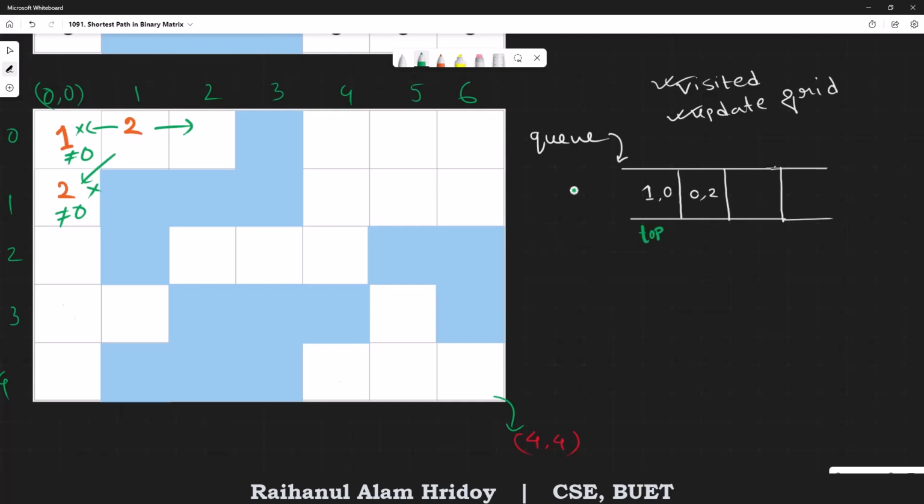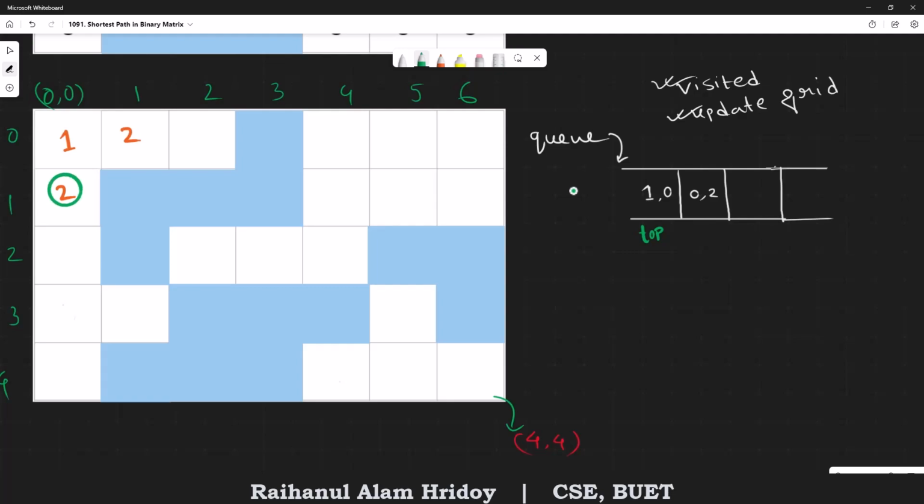So in our top we have 1 0. We are in this cell, which is 1 0. I should have left this as 1, and these as 2 and 2.